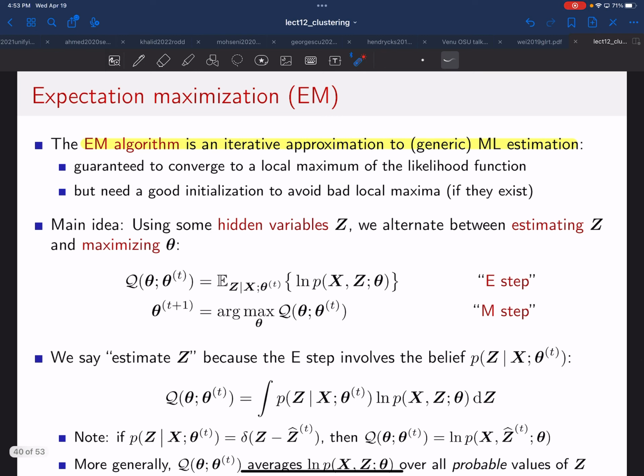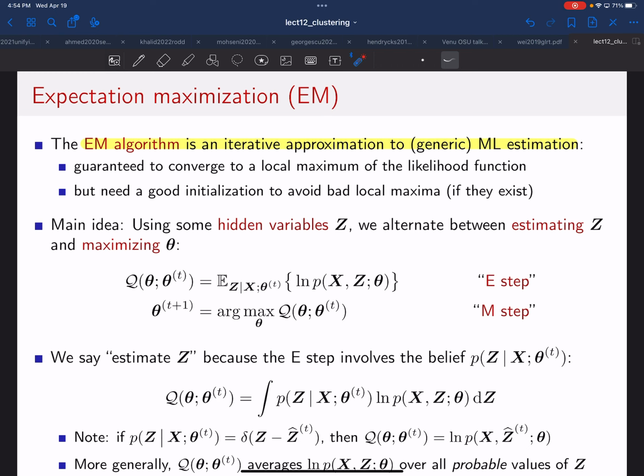The EM algorithm is also based on hidden variables, so it's kind of a natural fit. We have this Gaussian mixture model with hidden variables, and the EM algorithm is also based on hidden variables. Like before, hidden variables are very generic things. There are many ways to choose them for different problems, so depending on the problem, you just have to make a good choice.